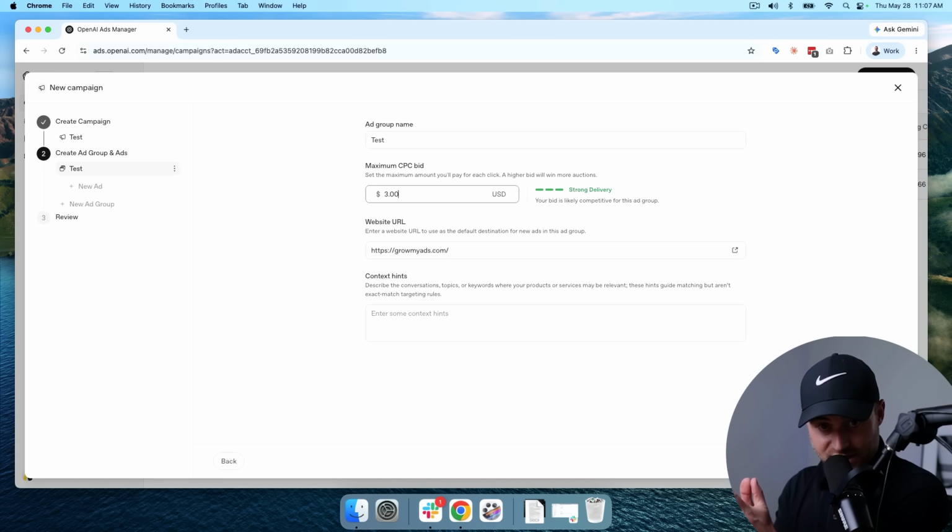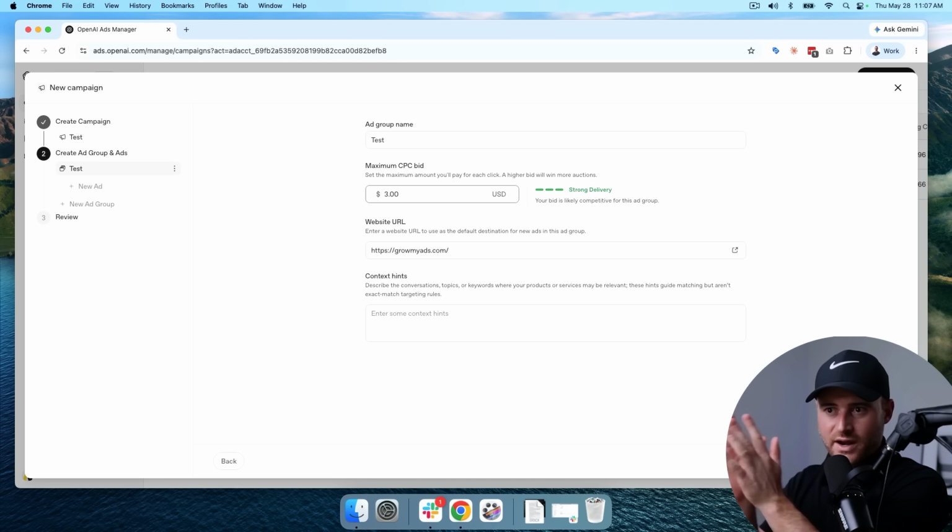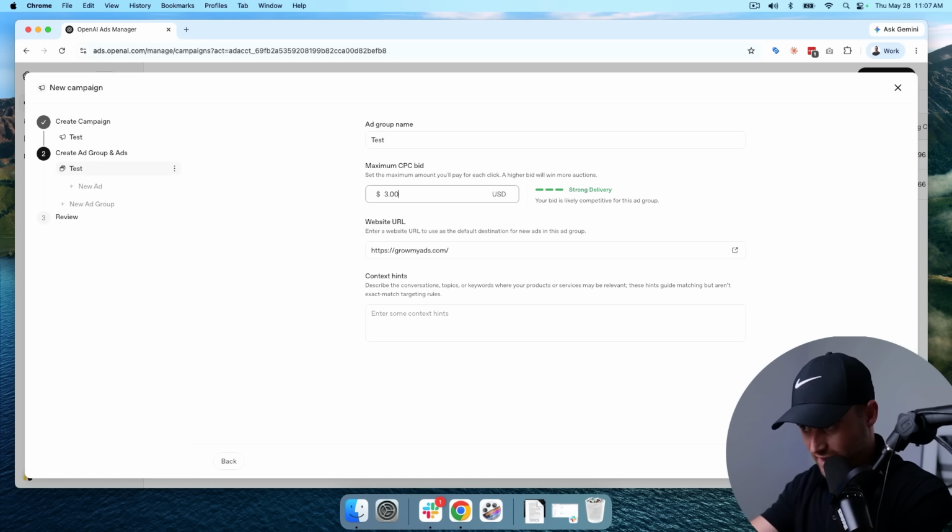Okay, so this to me feels like they literally have just set a floor price of $3. Like a click on their network is worth $3 no matter what. At least that's what that feels like. So I'm not really buying into this whole strong delivery feature over here. I think it's basically like, hey, put at least $3, otherwise you're not going to get anything because that's the floor price. For me, I went after Google Ads agency terms, essentially.